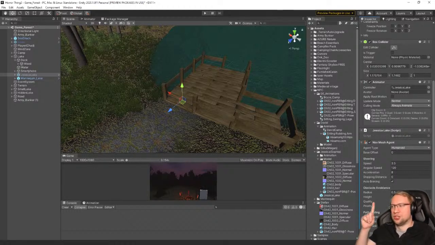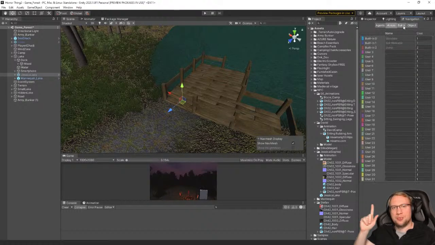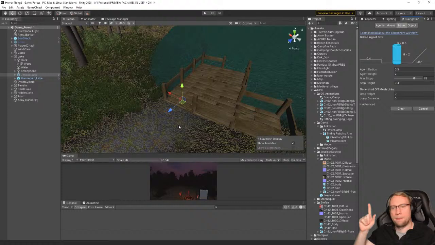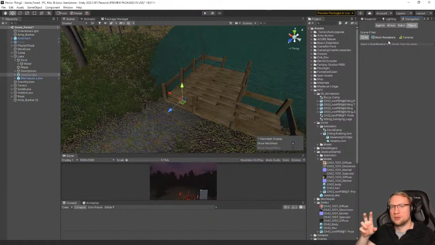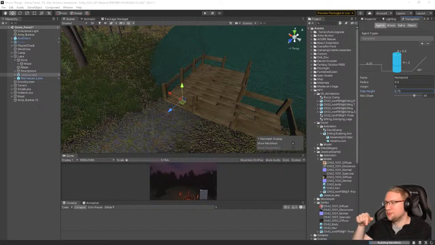So she just has this agent right now, which is a nav mesh, a navigation mesh. And she's humanoid. Here I can bake the agent. We have a humanoid agent now, and I can bake. Baking means I can now see the area this thing can walk. This is how she can walk. She needs a little bit of a radius. She's got this height and this. Doesn't matter what all of this is. I'm building it now. You can't see it. It's right behind me. We're building this nav mesh.